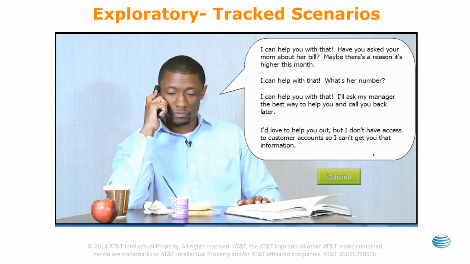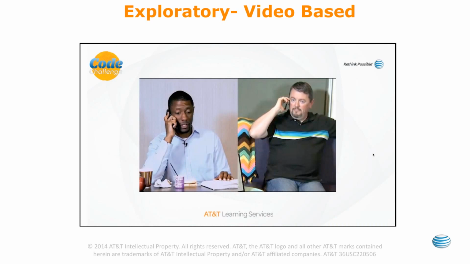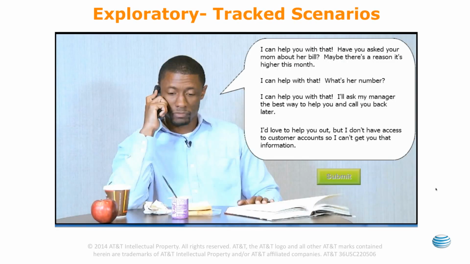The code challenge is also video-based, so I apologize we couldn't show you the actual video here, but this is an example of a setting with the employee shown on the left, and he's asking his lifelong friend on the right if he can take a look at his mother's bill because she's getting older. For some reason, the bill is higher than it should be. So this is the screen of that video conversation between the employee and the friend, and there are several video segments within the simulation.